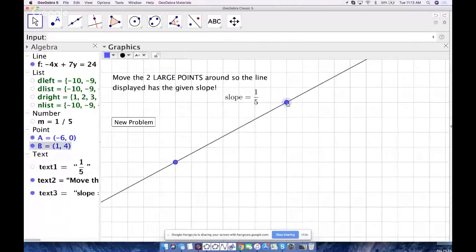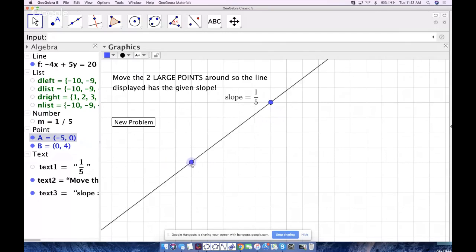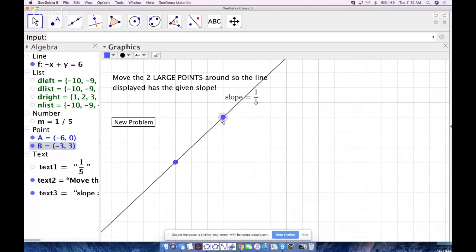Now, another thing teachers have asked me over the last couple of years is how do you actually force it to only go on grid lines? Because you locked every distance at 1, right? When you did graphics before, that's easy too. Just go to the magnet and hit Fix the Grid. Check that out. Now I'm forced to have a rise and a run here that are both integer values.